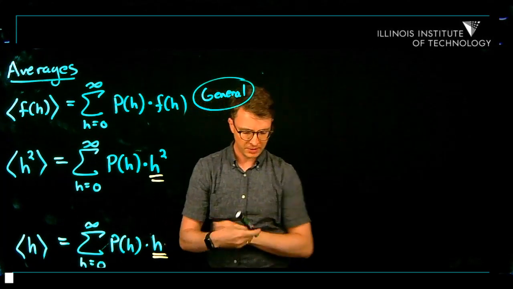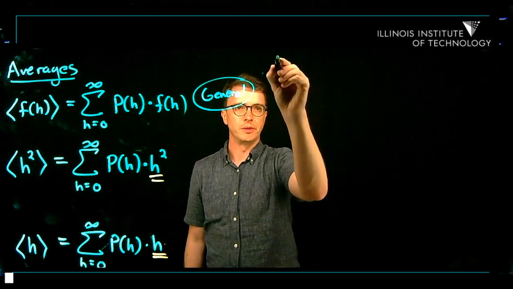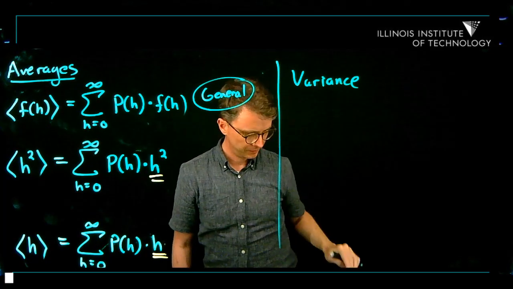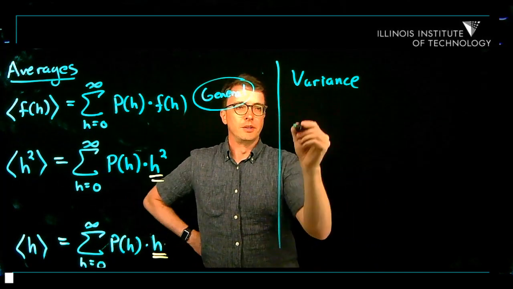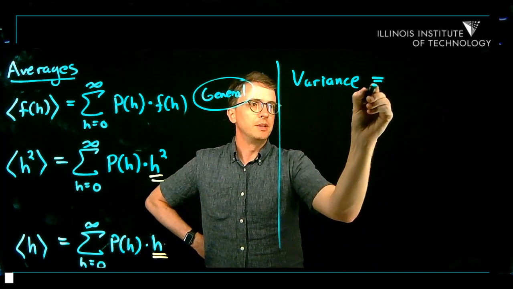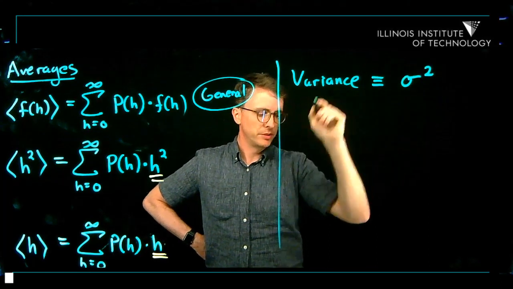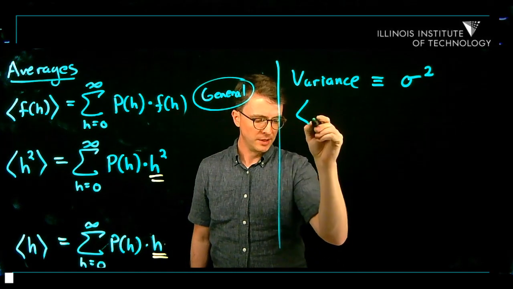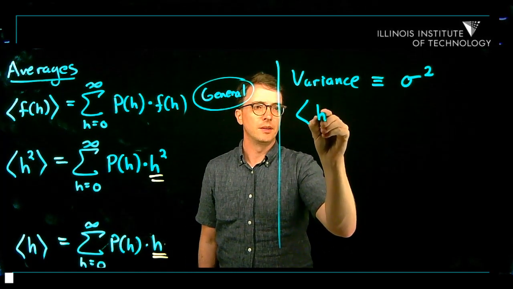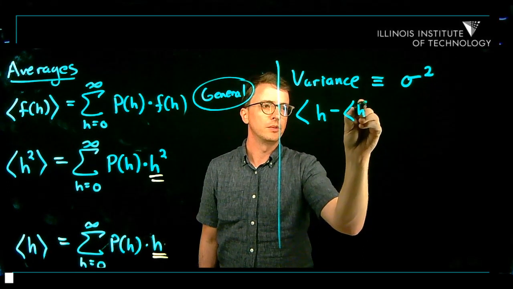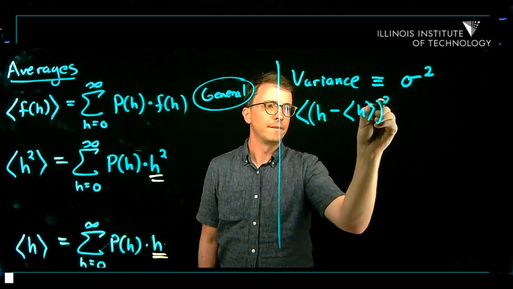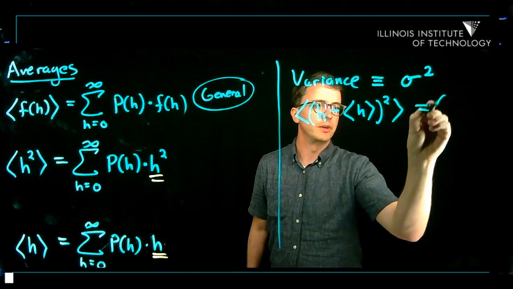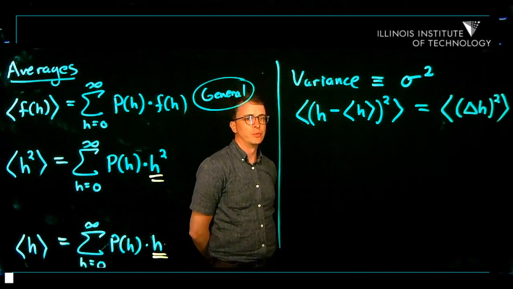Now the last thing I want to talk about, or some things I want to introduce to you, is something called the variance. It's a quantity, and it's defined to be the Greek letter sigma squared. So sigma squared is called the variance. And here's what it is. It looks kind of funny when you see it to start. Okay, so I'm going to write it something like this. So what does this mean?